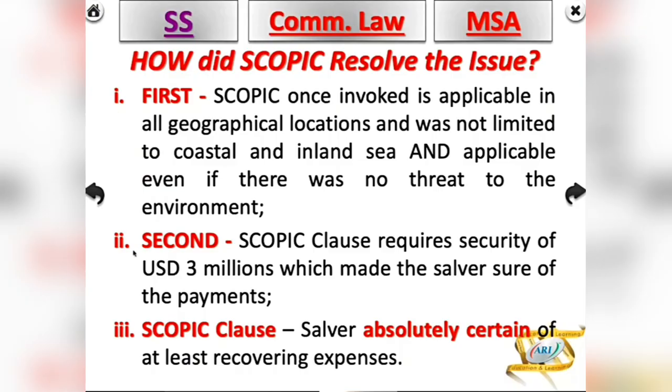तो आप कह सकते हैं अगर 48 घंटे थोड़ा बहुत ऊपर नीचे कर दिया, unable to cancel the LOF and whole salvage operation का फायदा. ठीक है. कि मुझे कम से कम हाँ salvage revoke the SCOPIC, does the ship owner have the right not to accept that? No, he does not have the right.